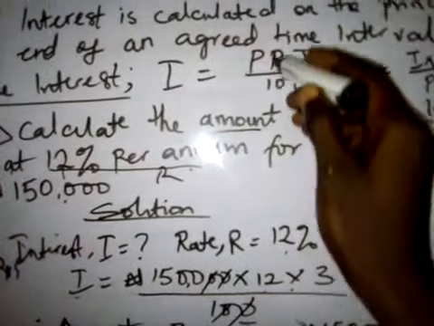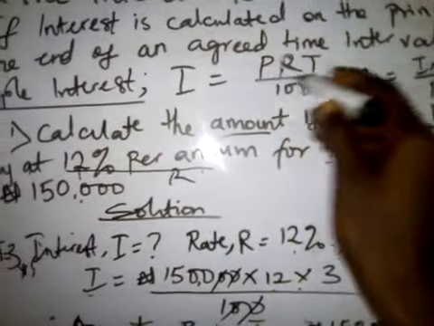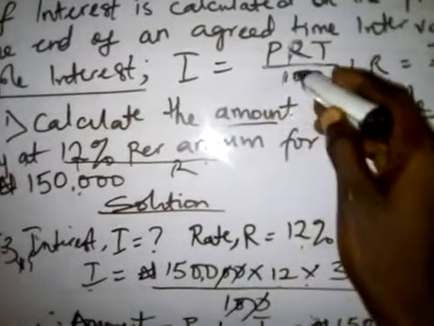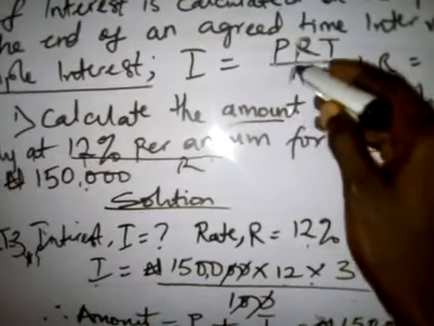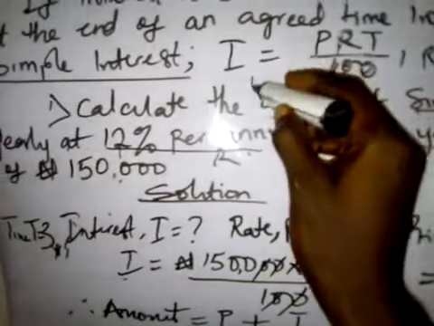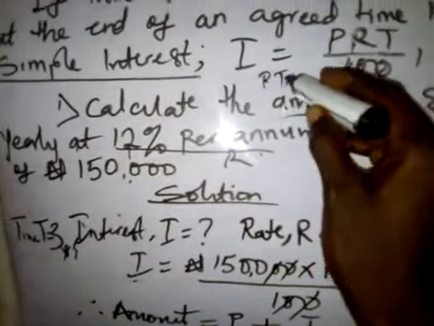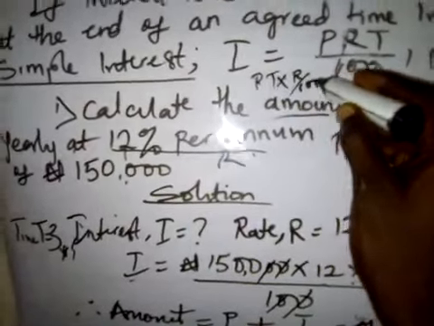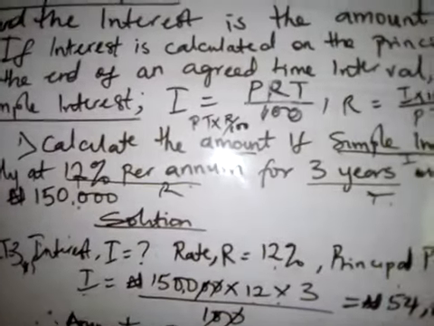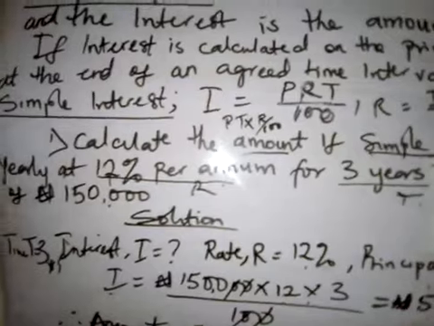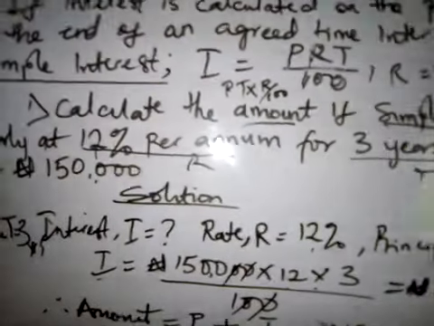And this rate is actually the percent. This rate is the percent. So that's why it is PT times R, because rate is always in percent. The rate at which you are being given the money. How much are you paying on that money borrowed?